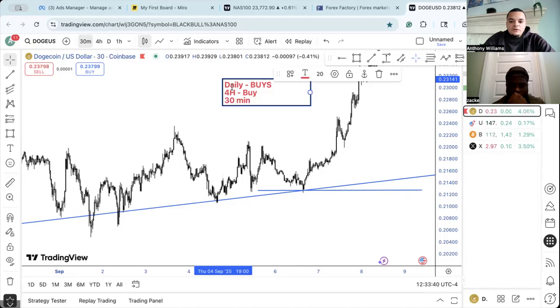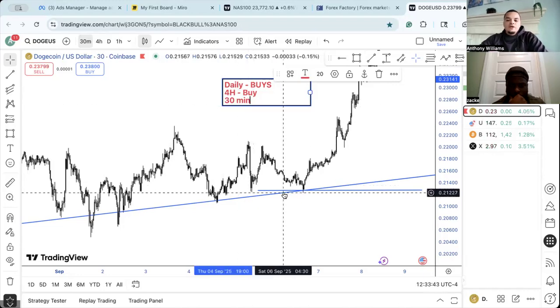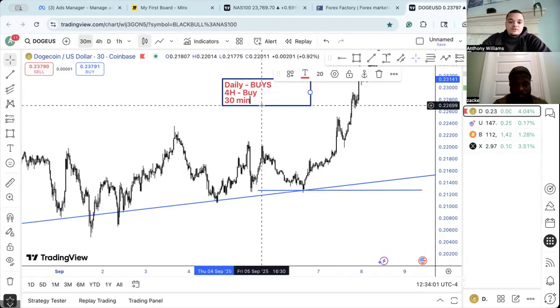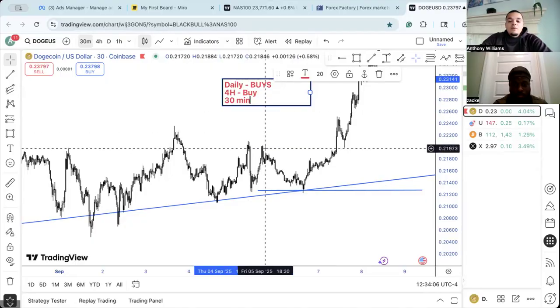The reason we're going down daily, 4 hour, 30 minute is because when you actually want to place your trade, you don't want to place it on a daily or a 4 hour, because you're going to be holding that trade for 4 hours before it gets into profit, since you're on 4 hour candlesticks. So you drop it down to 30 minutes, but you have to know your segments so you know where you're at. Am I buying or selling in this market? It's 50-50. All you're doing is putting all your confluence on to see what is the highest probability. Am I buying or selling?